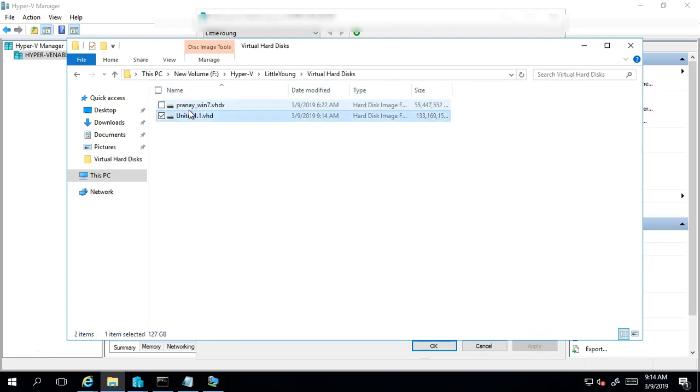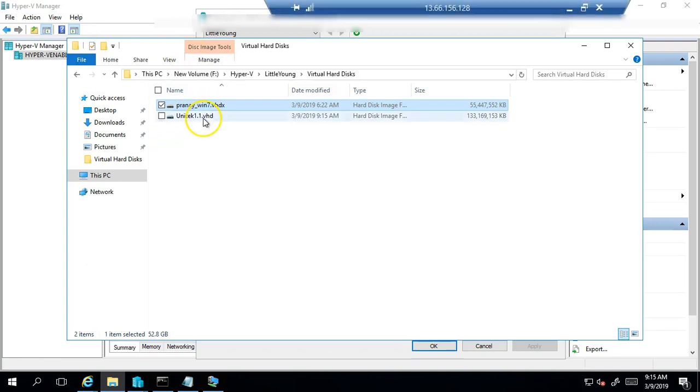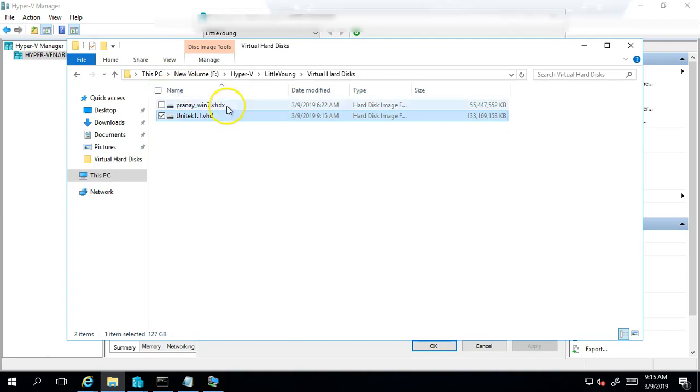In this case, if you see here, I got the VHDX, and if you look here, it's 52.8 GB. That means it's the dynamic one, which will extend with the VHDX extension. So here are 2 points. One is the extension VHDX, which is not supported as of the date of this recording, March 19, 2019. So you have to convert to an extension called VHD. I'm going to convert that from here to this extension. That's what I have done. In fact, I'll show you that command line in a minute.